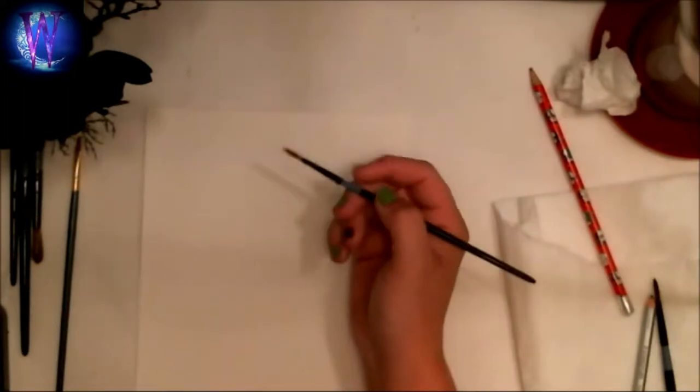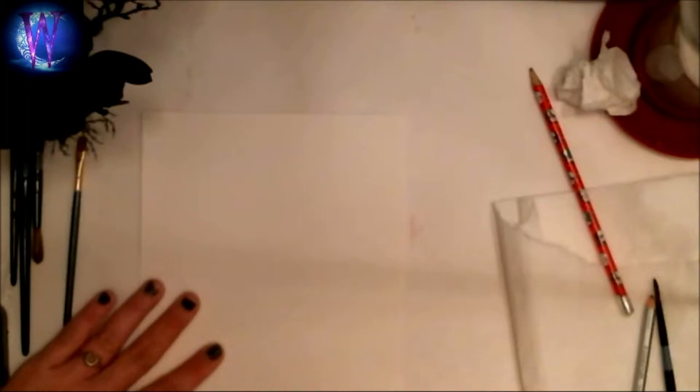This is Wicked Crafts, and today I will be painting in watercolor instead of my usual acrylics. I'm trying to learn watercolor, so I keep using it, trying to get used to it. But yeah, today's painting will be Sid Haig from the Rob Zombie movies. He recently passed away. And I've been wanting to paint a picture of him.